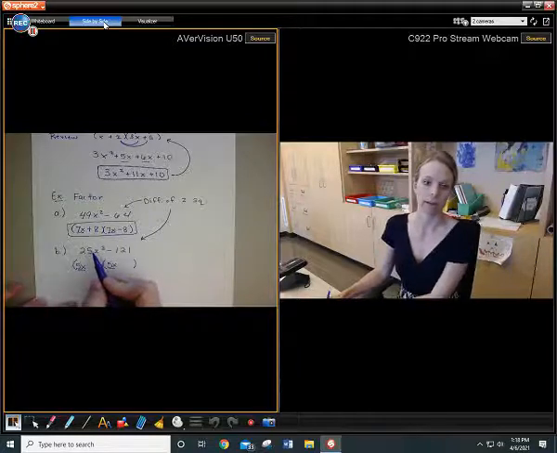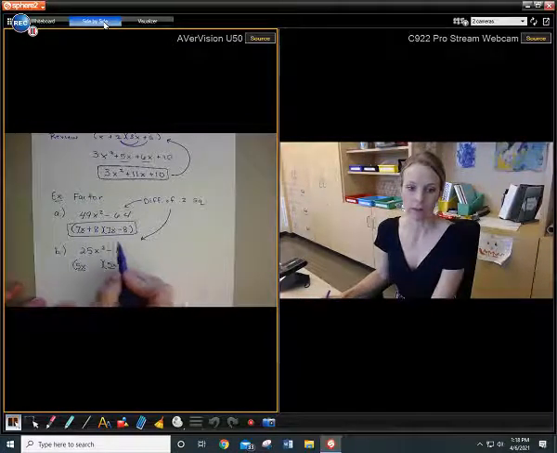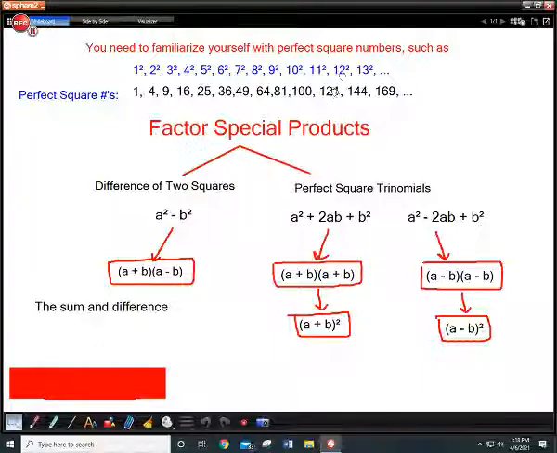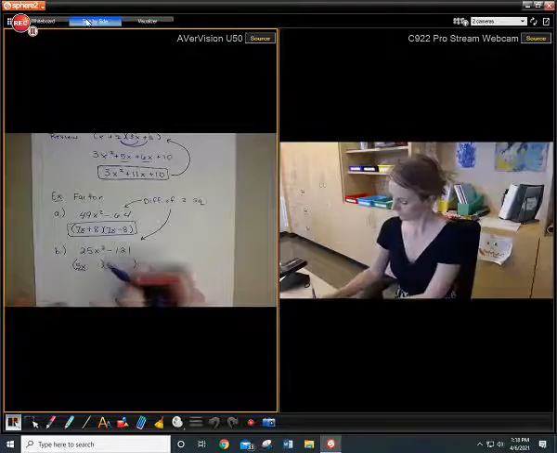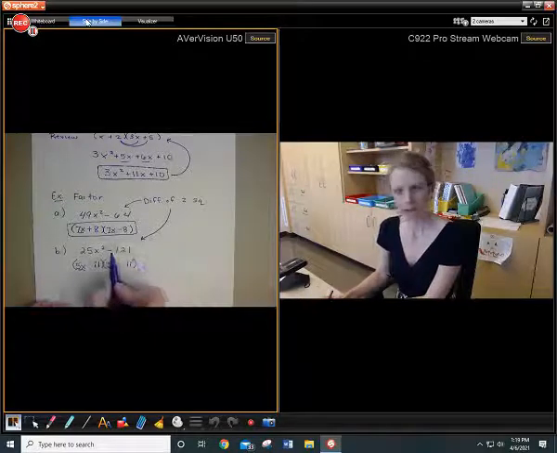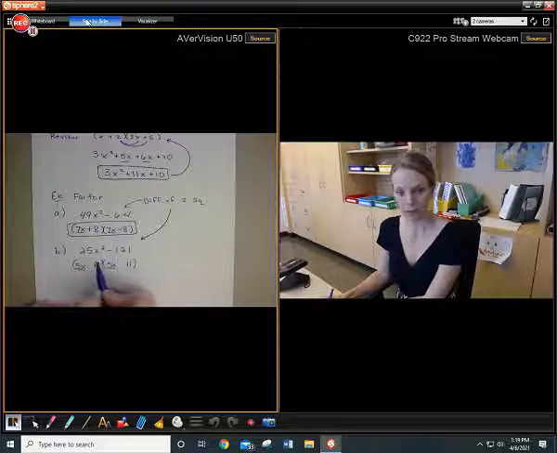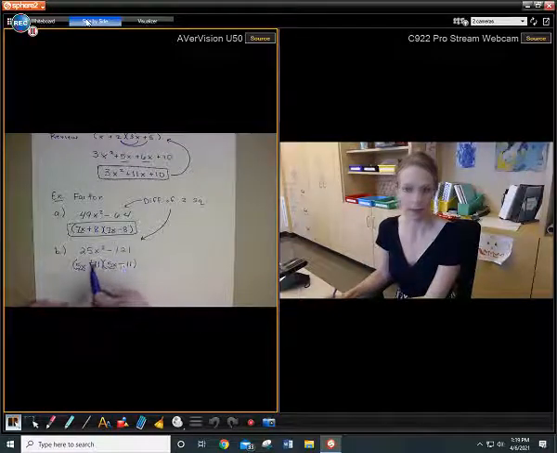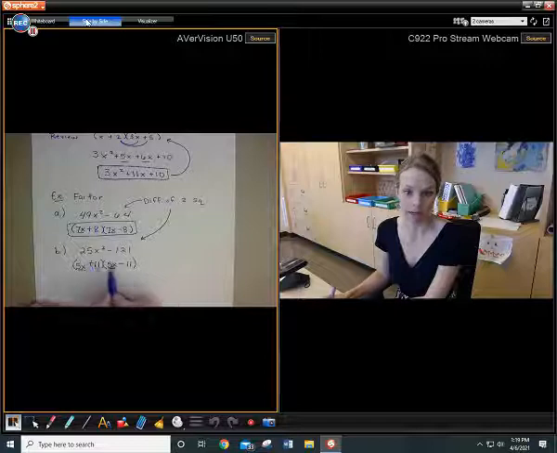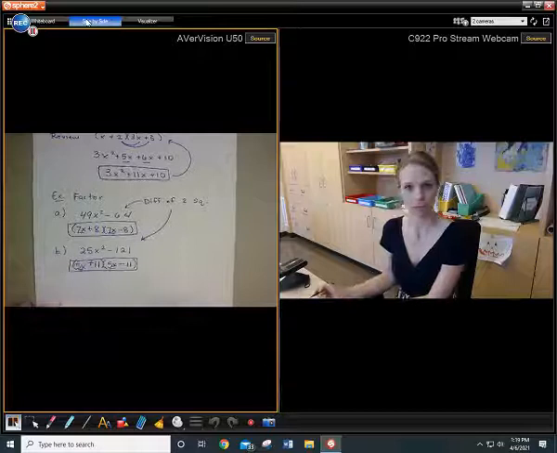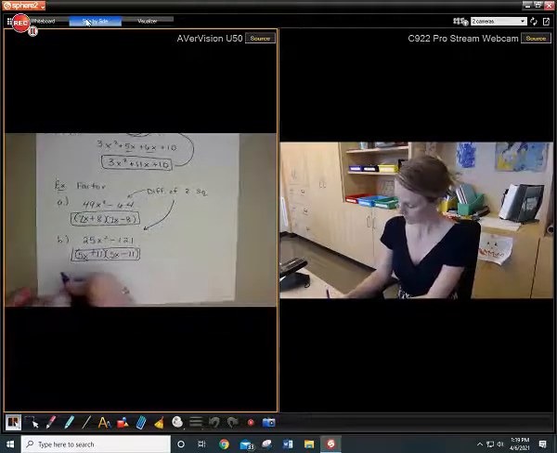25x squared. Now what number did they square to get 121? So looking back here, 121 was the 11 squared. So we squared an 11. And because they have to multiply to be a negative 121, one has to be a plus and one has to be a minus. And I don't care if you put the minus first and then the plus, it's the same thing. But this is my answer. Okay. Let's look at another one.